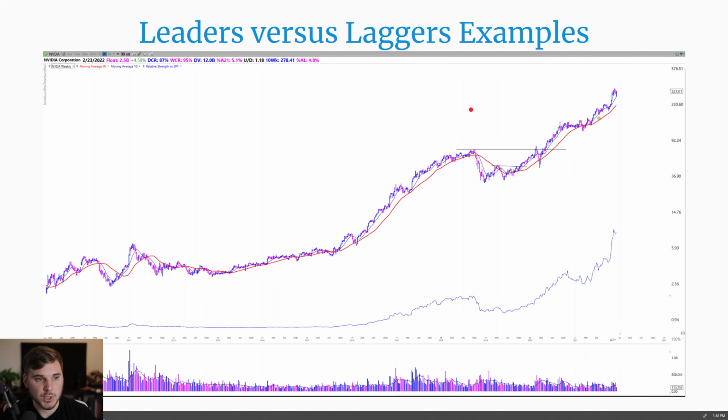And here we've got a weekly chart of Nvidia. We've got a longer term consolidation here, and maybe we start the stage 2 uptrend right here as we get above the red line here, or maybe we wait all the way until here. But nevertheless, we start a really strong stage 2 uptrend. This is when we want to be involved and trying to find spots to enter with good risk reward setups. And traders will trade base to base as it rides the 10-week, and investors will try to ride basically that longer term move.